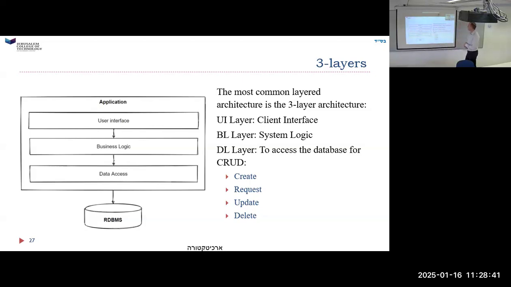The most common layered architecture is the 3-layer, which is the client interface, system logic, and then the data layer, which has just these 4 functions: create an entity, request the entity, change the entity, or remove the entity. They have this acronym called CRUD, and there might be a bad question on the exam that says, what is CRUD?